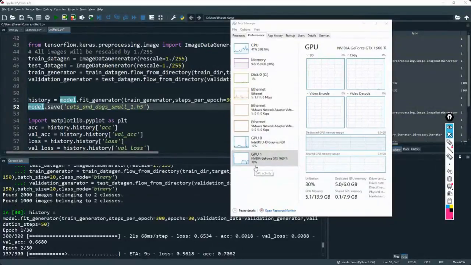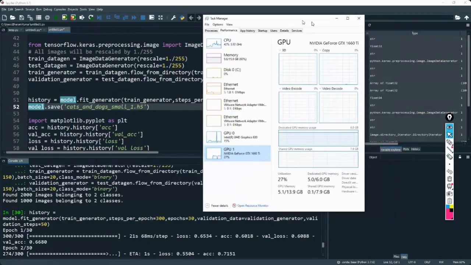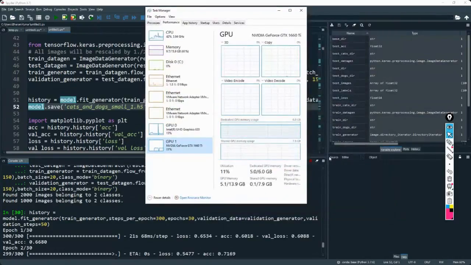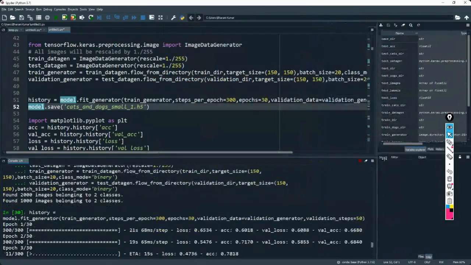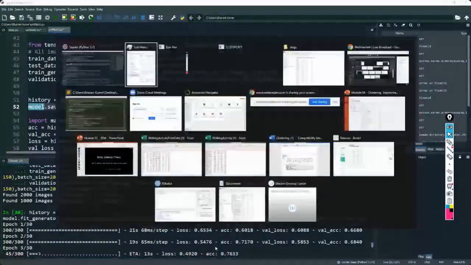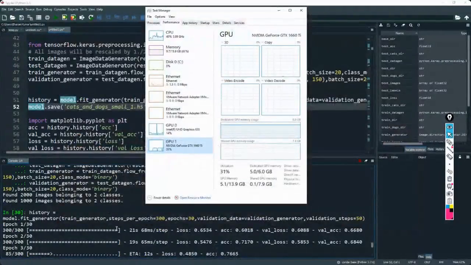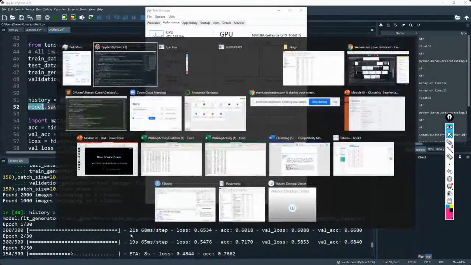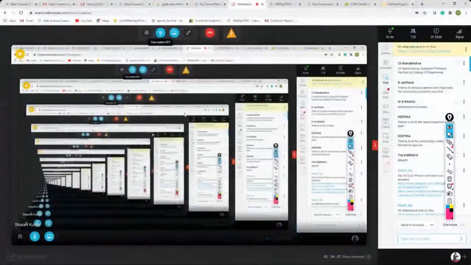If you use your CPU, it will throw an error, number one. If it doesn't throw an error, your CPU will shoot up to 100% and it will jam your resources. Now we reach the third epoch. Let it complete all the 30 epochs. While it completes, let me take your questions.